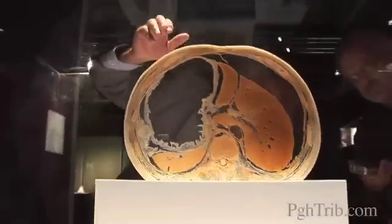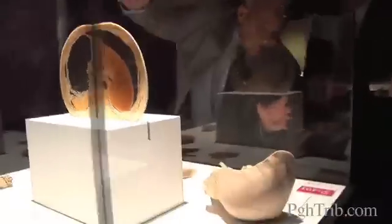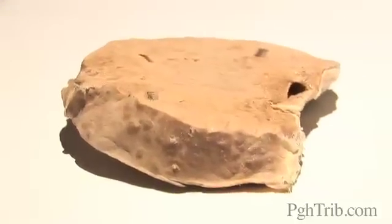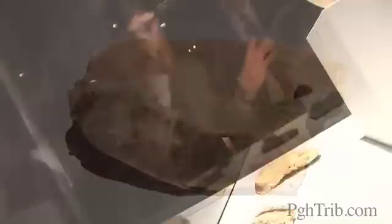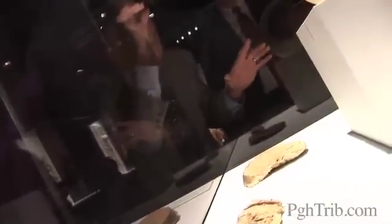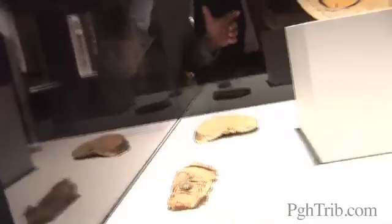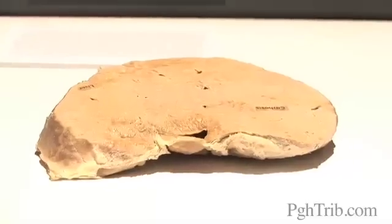What you're looking at here is the normal liver. It's smooth. You're looking at the liver from the rear. And if you were on the other side, from the front. Over here is the liver of cirrhosis, most often associated with alcohol. It can be caused by other things, but certainly in this country I would say 90% are what we call Laennec's cirrhosis, named after the Frenchman who first described it.